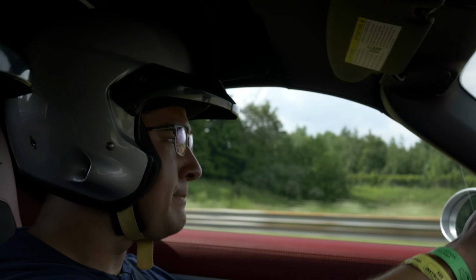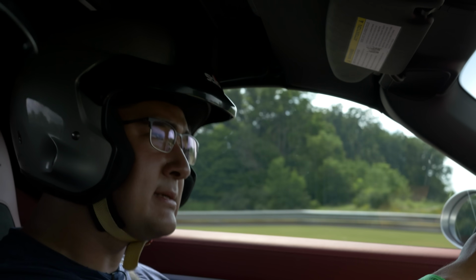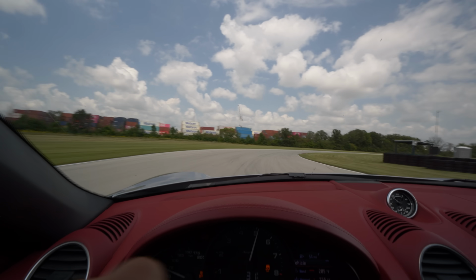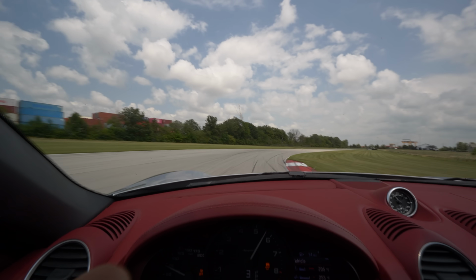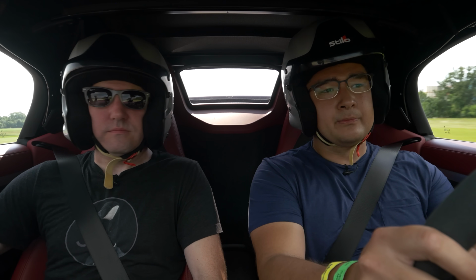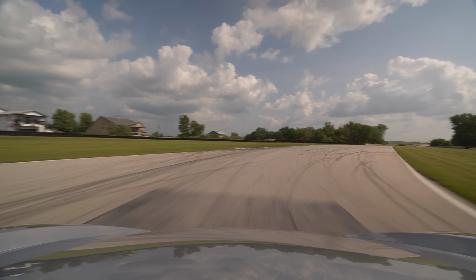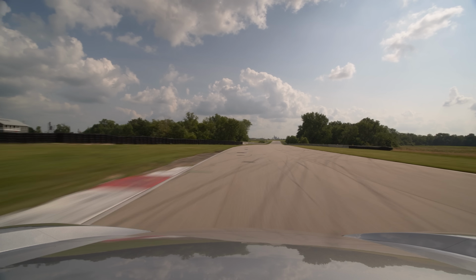What's the complaints? Honestly, I don't have a lot. There's not a lot of torque even when you wind this thing out. So if you're looking to slide this thing around, unless you're gonna maybe clutch kick it, particularly with these Sport Cup 2s, you're not gonna be able to do really easy, tremendous power slides. I guess, really, other than that, Mark, it's pretty faultless. It's just a car that you have to wind out. You have to work with its dynamics.